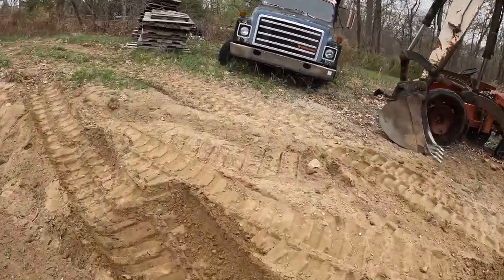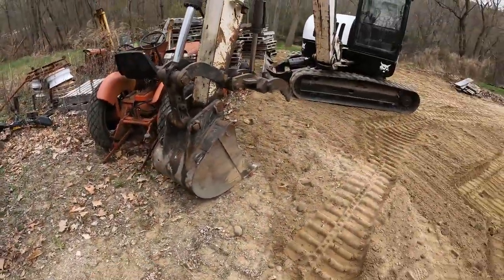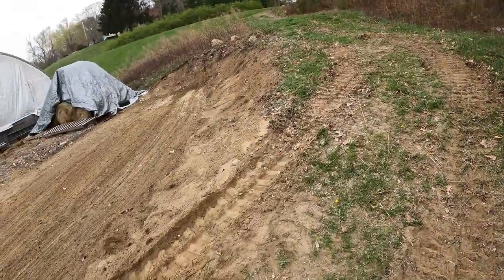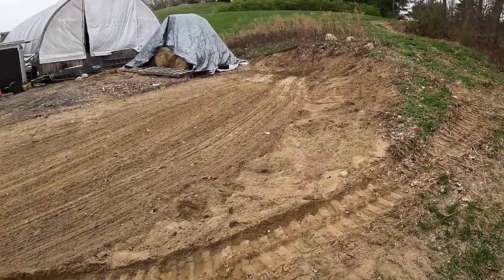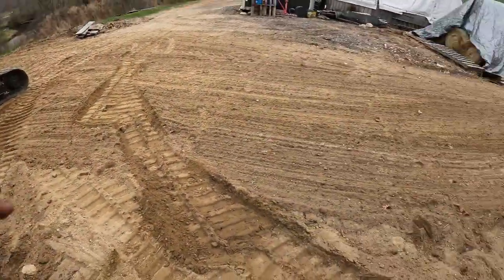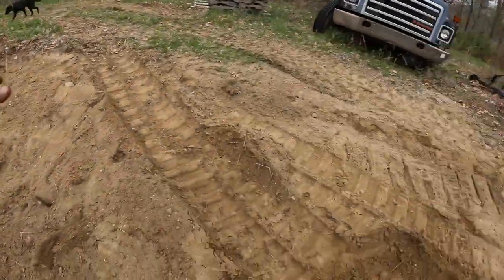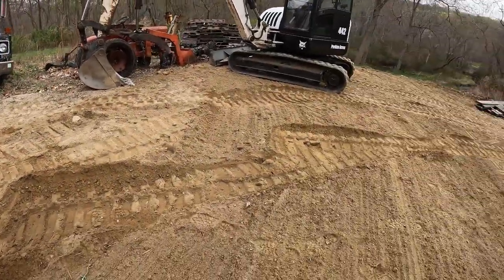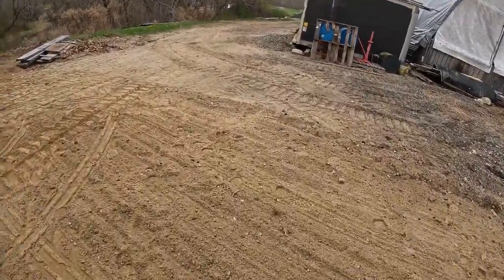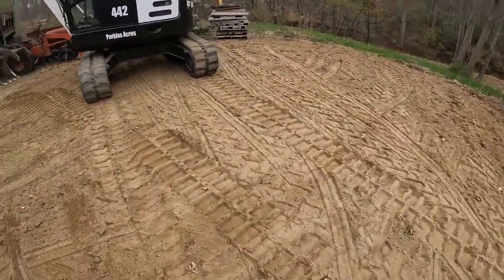I thought about running this as pasture down this back hill. I got a field down low that I don't use for nothing, and I hate mowing it, so it might work out. But this gained me probably 16 feet right here. Nice and flat, plenty of room for the wrap bales, plenty of room for firewood. And if I make this a little bigger, I might be able to stack my logs over here. But not bad. Messing around for a couple hours, definitely gained some space, level space.